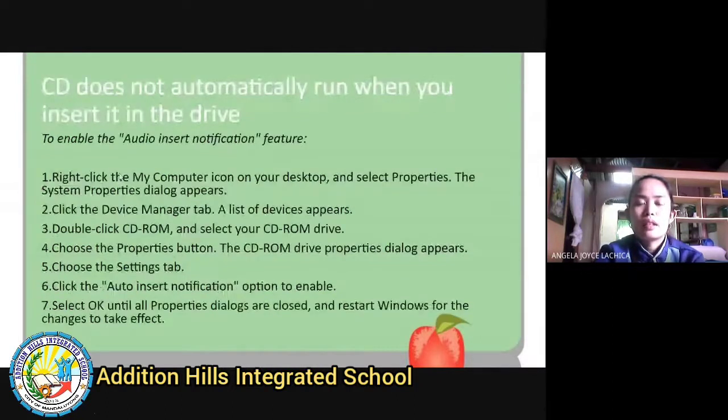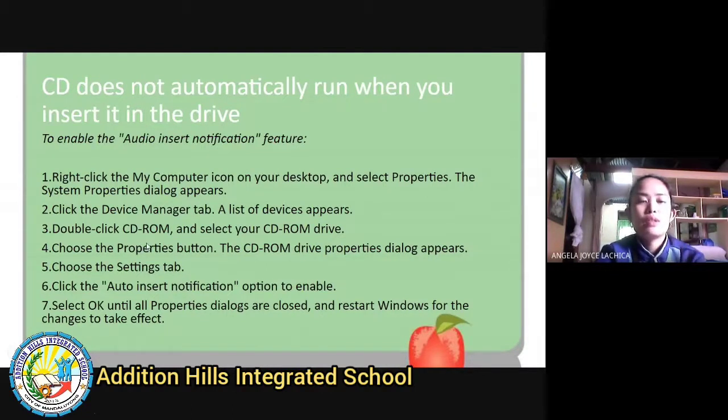Next problem natin is CD does not automatically run when you insert it in a drive. So to enable the auto insert notification feature, right-click the My Computer icon on your desktop and select Properties. The System Properties dialog box appears. So click the Device Manager tab, then a list of devices appears. So mamimili ka lang doon.